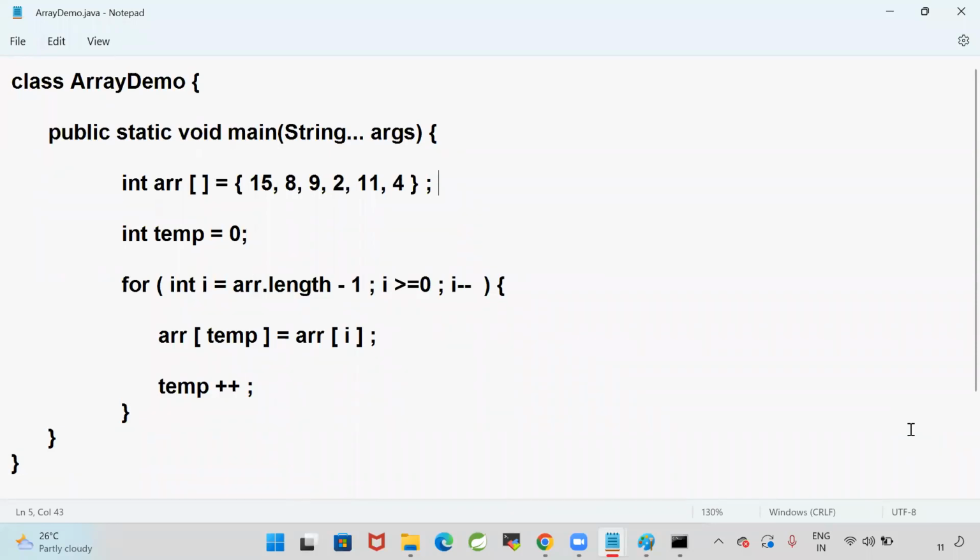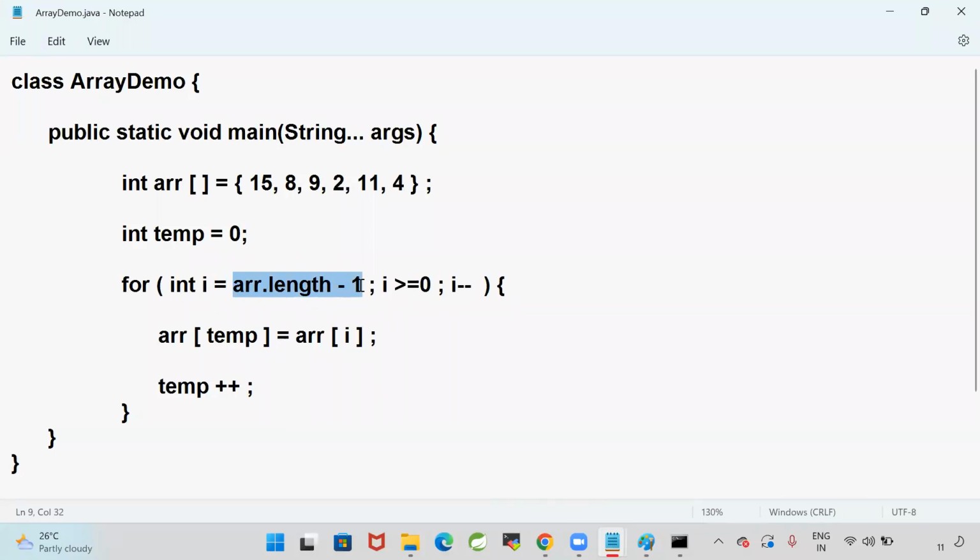The 0th index has 15, and we are assigning 4 to it, but it will replace it. Observe, there is a problem in this program. Now I am trying to take array dot length minus 1.